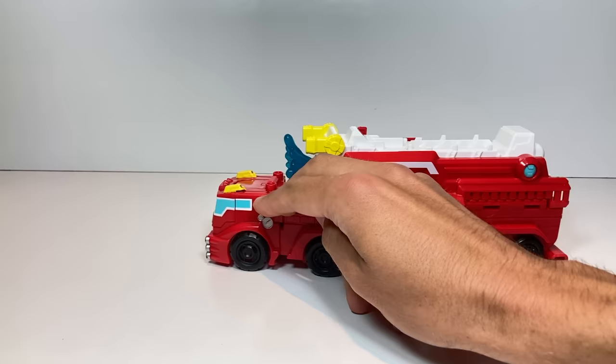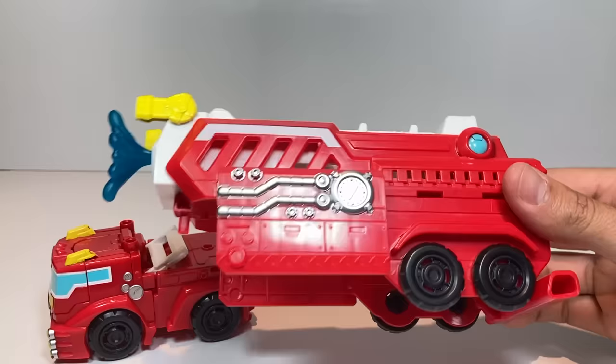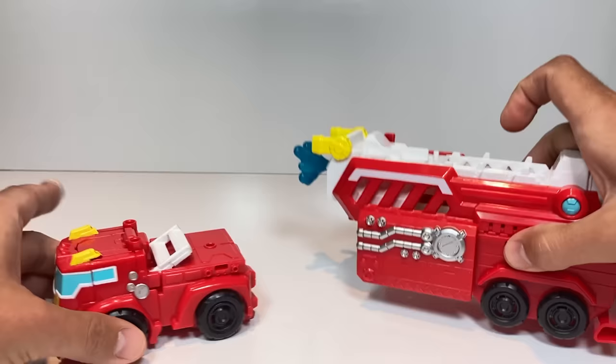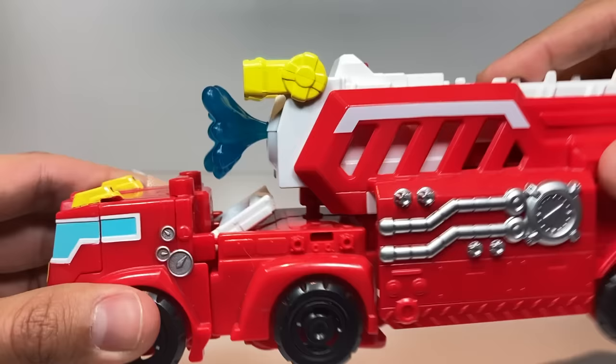Driving in from the right, it is Heatwave, but this time pulling a really cool trailer. This kind of reminds me of Chase's trailer, except it does something a little different. This is supposed to represent water, and then these little triggers can actually fire it off. First off, if you'll notice, I'm using my old Heatwave because this doesn't quite fit on unless the ladder's a little bit shorter. The other ladder would get in the way.